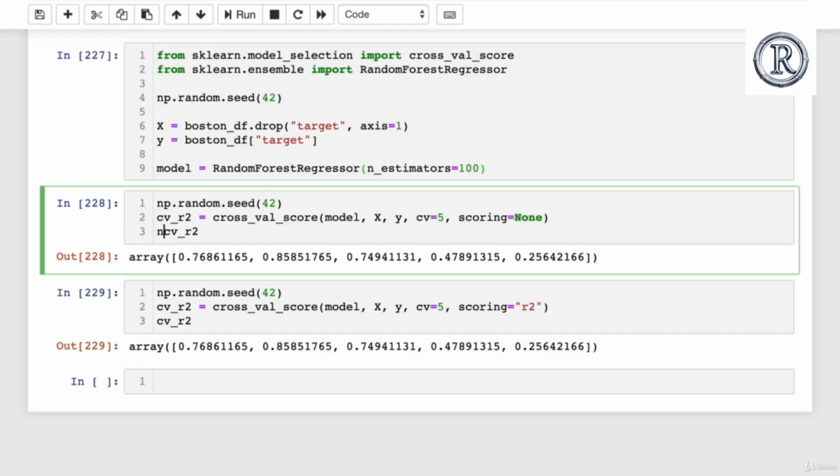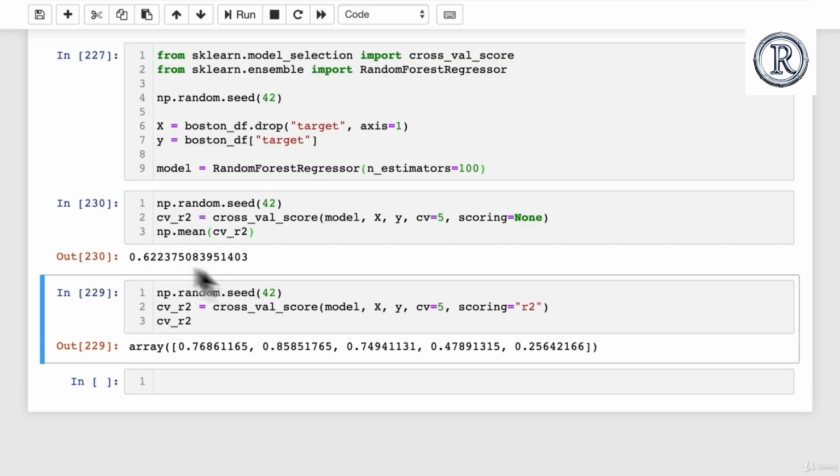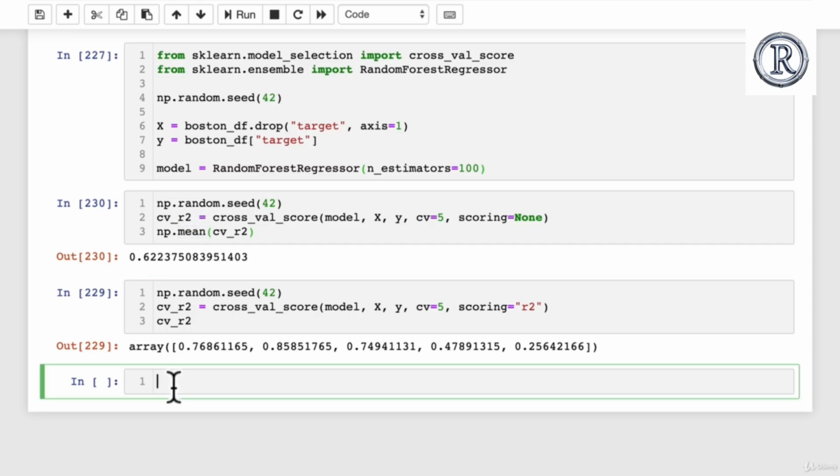Look at this. Now this is pretty drastically different, right? So over here, this is 0.85. This is what I was talking about, getting that lucky split. So in cross-validation, on this one, it's done pretty well, 0.85. But on this split, it's only done 0.25. So if we did the np.mean, it's 0.622. Now that's quite a bit different to the first R squared score we saw just using the score function. Well, let's keep going.